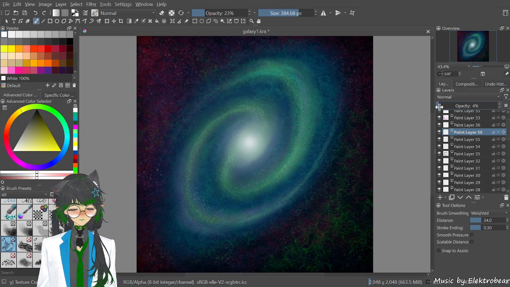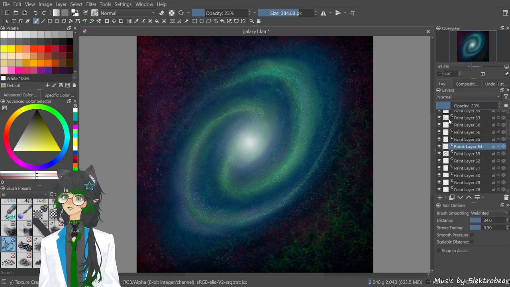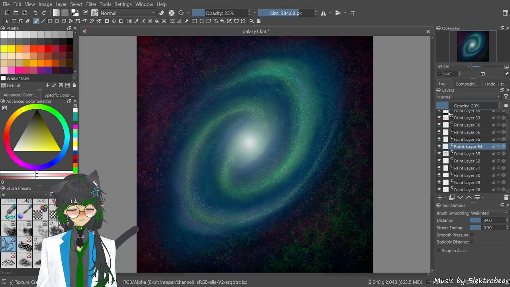Even further down, that's still very prominent. I think I like that. I'm going to take these other ones down a little bit too. We don't want to be cluttering up the main focus. The stars are the main focus. These are just to kind of set the stage for the stars.